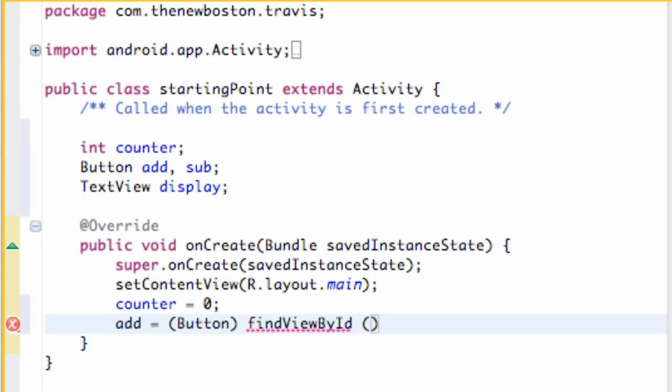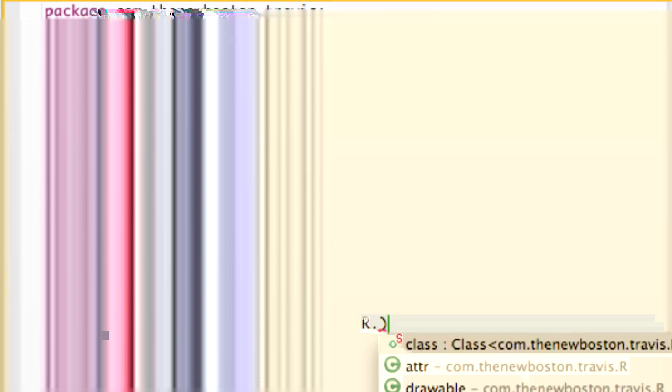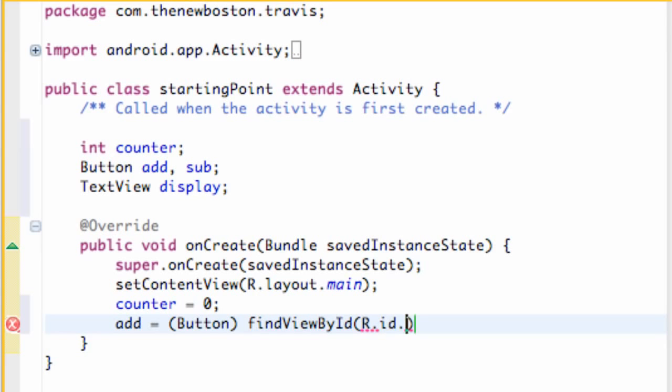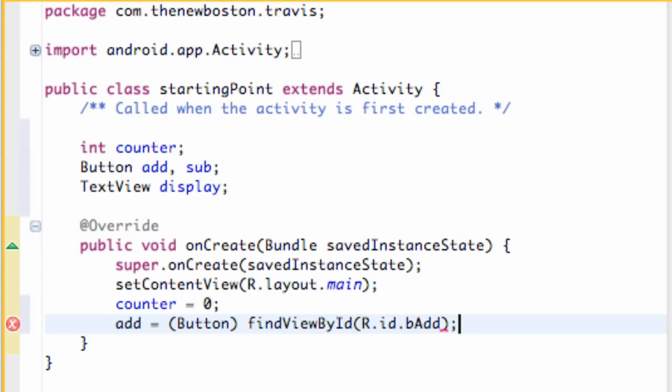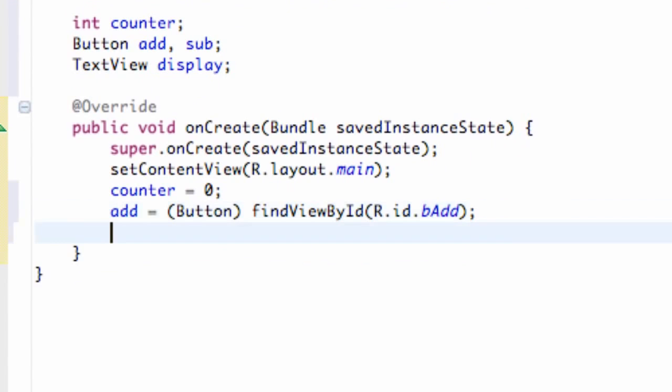So basically, we're finding the view by the ID, and again, all those things are views. The button's a view, text view is a view, and we're going to find that view by the ID of that view. So we're going to put within parentheses R.id. and then we have our IDs that we set up in the XML in the last tutorial. Since we're setting up our add button in Java, we're going to say button add, and then we just have to hit a semicolon at the end of this, and we basically set up the connection between XML and Java. So it's pretty simple for the most part.